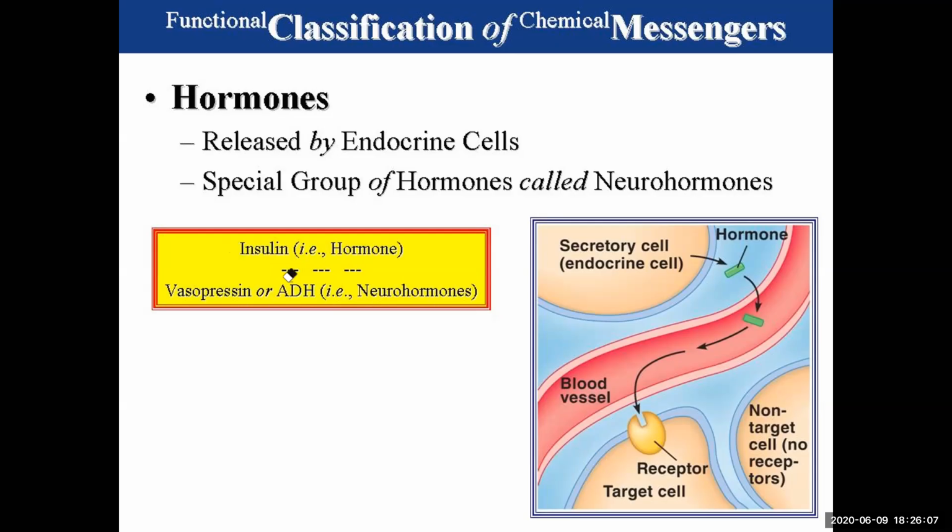In the case of ADH, vasopressin, or synonymously antidiuretic hormone, when you are compromised in terms of fluid intake, when you are dehydrated, ADH is released, inducing your kidneys to basically conserve water. So basically you pee much less. You see it when your pee turns yellow. So this is the body's way of conserving water under dehydration conditions.